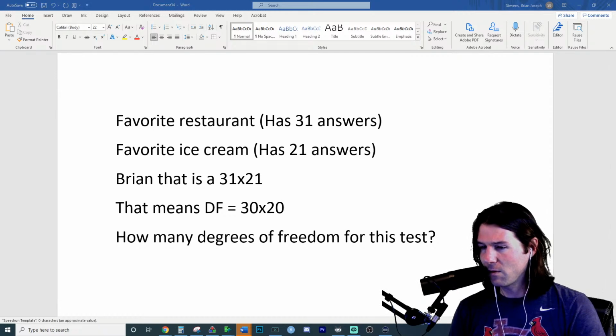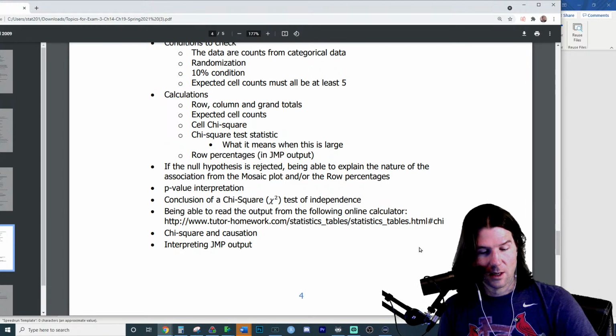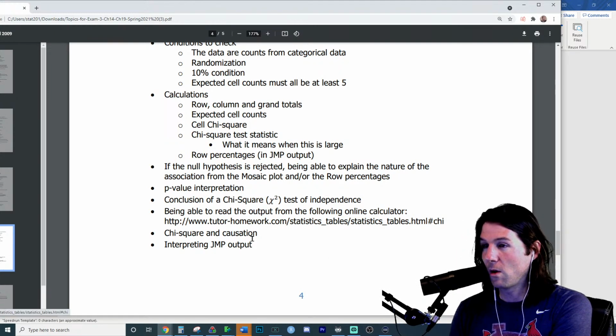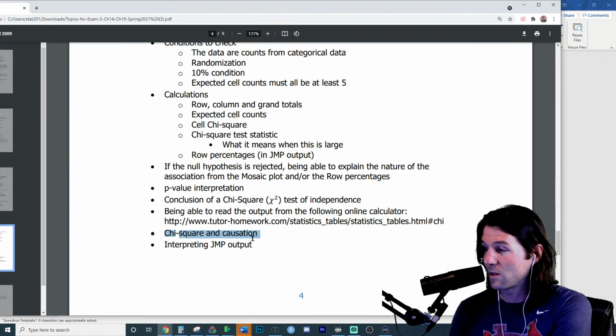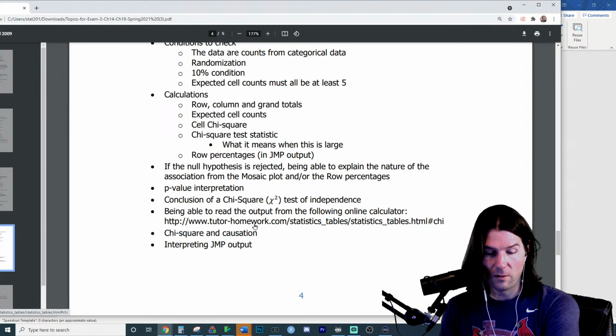I think we've covered everything for this. Oh my gosh. We've done the conclusion. We've done the interpretation of p-values are the same. Chi-squared, never causation. Let me just say this flat out. If you're at the end of this video right now and you hear causation in something, we never use causation in statistics. We're not talking about causation. We've looked at an applet.